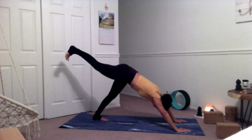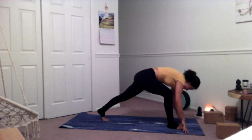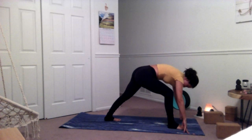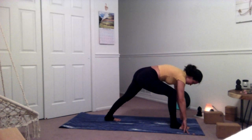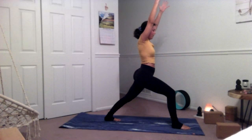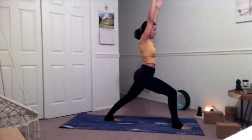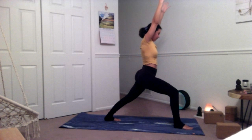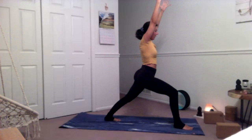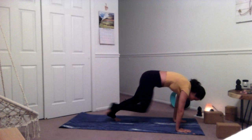Inhale to lift the right leg up and back. Exhale, plant the foot at the front of the mat. We'll pivot the left foot at a 45-degree angle, keeping the foot flat on the mat. We'll keep the right knee bent, and we'll slowly rise up into our Virabhadrasana 1, Warrior 1. The arms are nice and tall by the ears. That front knee is nice and bent. You should feel a stretch in the left calf. Exhale, plant the hands, step the feet back, and take a vinyasa.